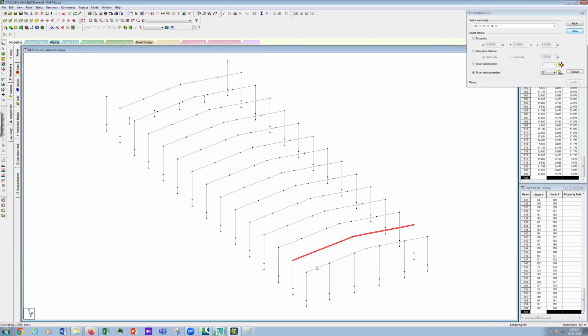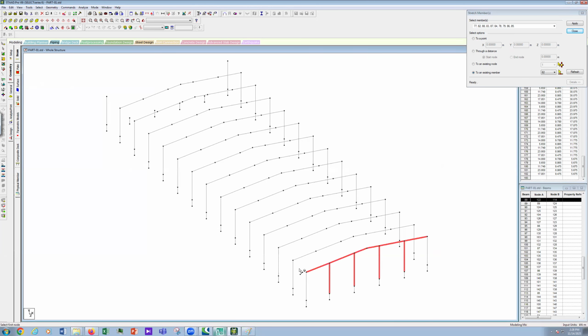Now you need to replicate this member to this end frame. So click this one, this one, this one, this one, this one, this one, this one, this one, and click this one, this one, this one, this one. And what is the value?